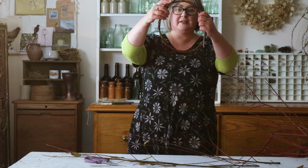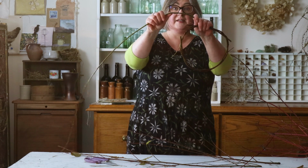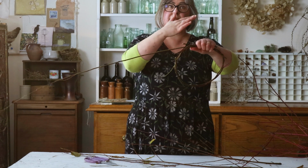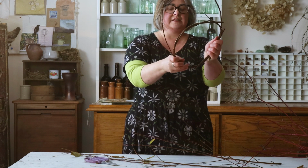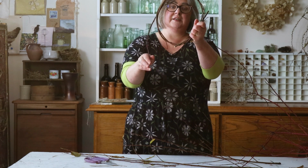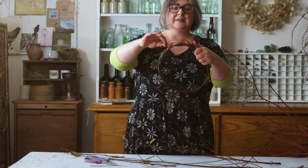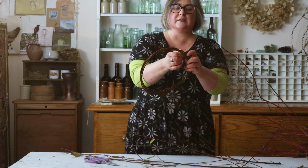Right. So here we have 2 bits. Take another bit. Again, you start with the thick end. Get it so that it is going to twist. You push it against the willow there, so it's got something to push up against. And then, very carefully, you thread it through. So you hold the loose end with your hand, and then with your other hand, you're just twisting it round. Now, I would say that this is much easier to do flat on a table than it is holding it up for the camera. But even so, you can see how it goes.